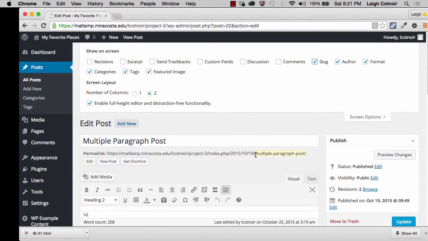By the way, the slug is this thing. You can see if there are comments attached to this, and discussion stuff, trackbacks. You can also see the excerpt, which I'll tell you about in a second. You can see revisions. You can also tell it to be 1 or 2 columns.